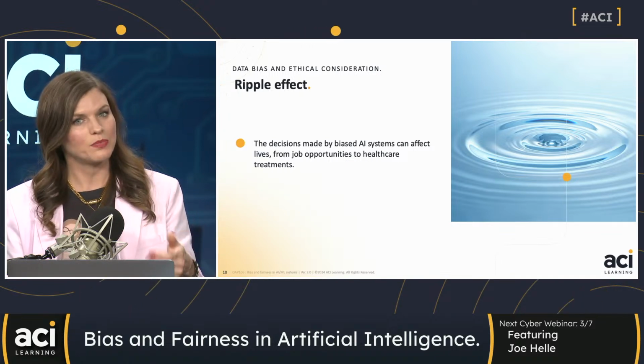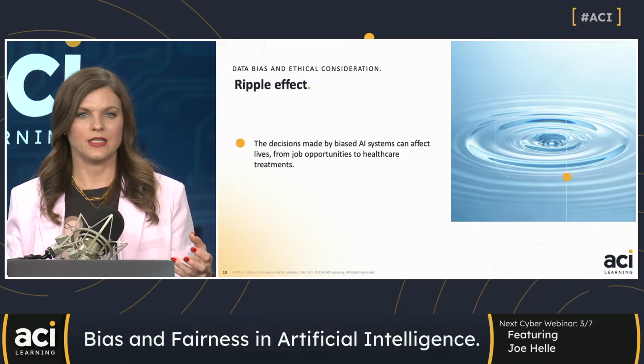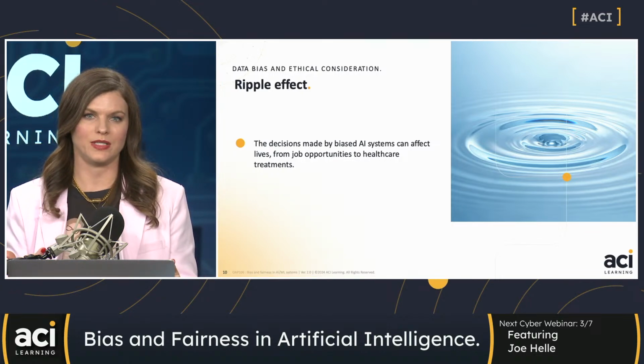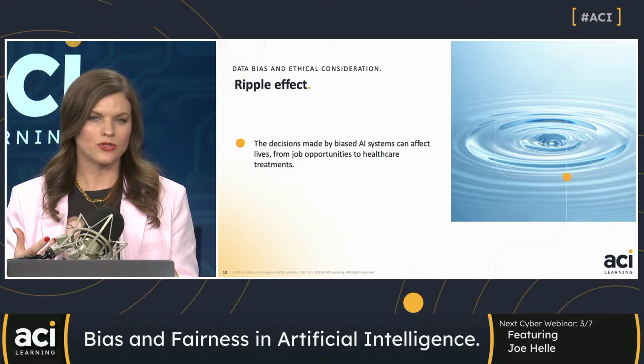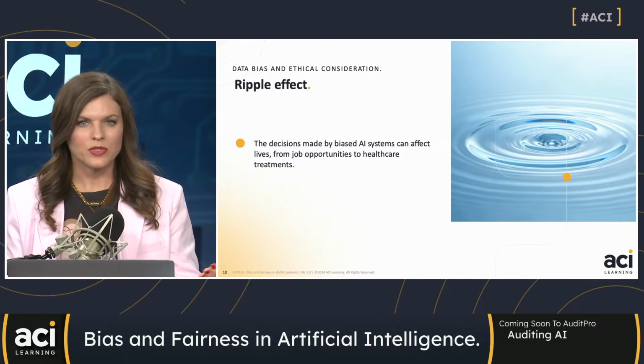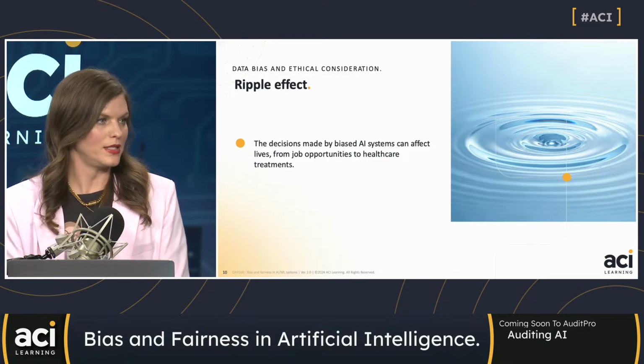And another aspect of that ripple effect is recognizing that these are trainable systems. So when you have a bias within a system and it's not addressed right away, it could ripple and impact even larger. That's why continuous monitoring is so critical when you're utilizing these systems. Exactly. And the recognition of those impacts is really a motivating factor.